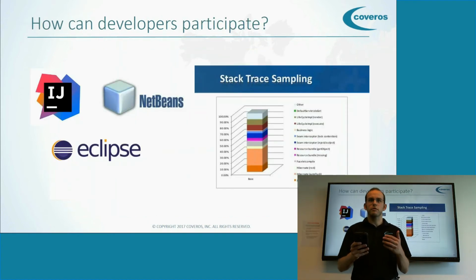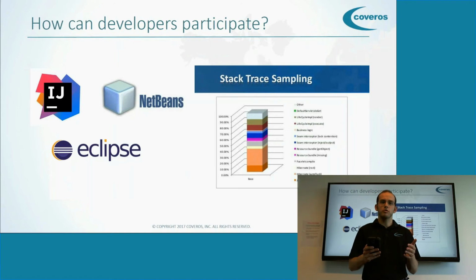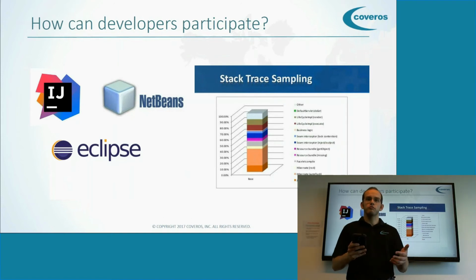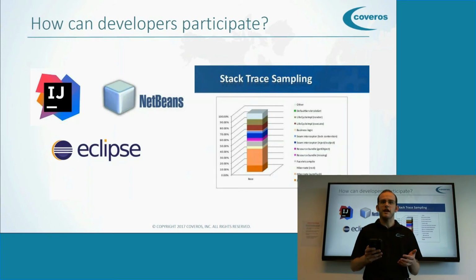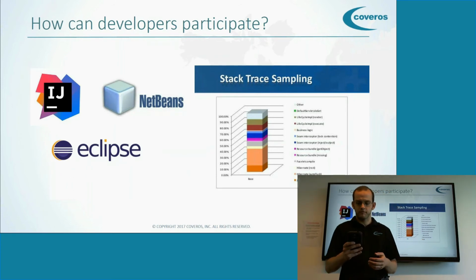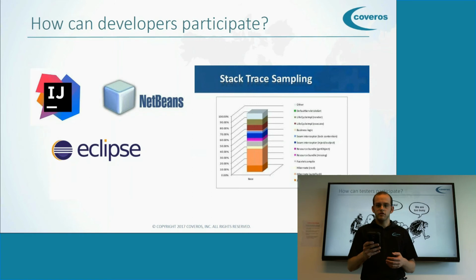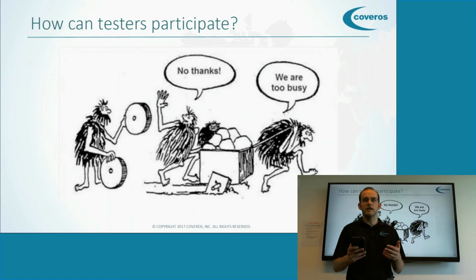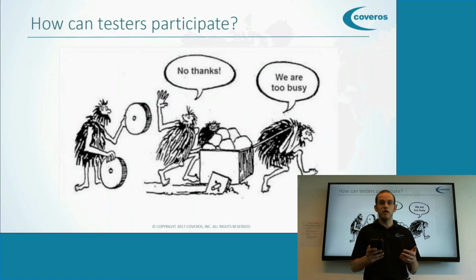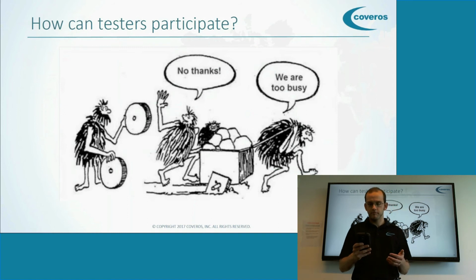So how can everyone participate in performance testing? Developers should code with performance in mind and should use profiling tools in modern IDEs in order to identify and optimize frequently executed and expensive sections of code. Testers should be able to design, write, and execute all of the previously described types of performance tests. When they're deciding which of the performance tests to automate, they should focus their efforts on those that will be run as part of the DevOps pipeline.